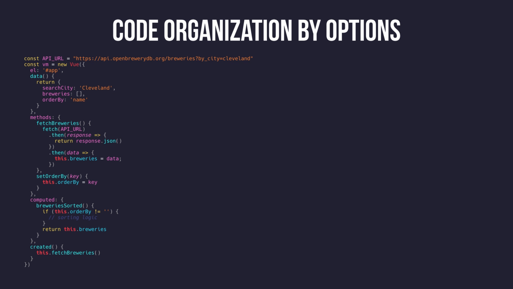This is going to be really hard to read unless you squint in and take a look at it, but don't worry about that. You don't really need to see everything that's going on in here. But what I have is a simple example of a component that will call out to an API and get a list of breweries by a city. It gets a list of them, and then has ways to sort them. So there are a couple different features going on in here, right? One, we're reaching out to an API for some data. Two, we're asking the component to figure out how to sort them.